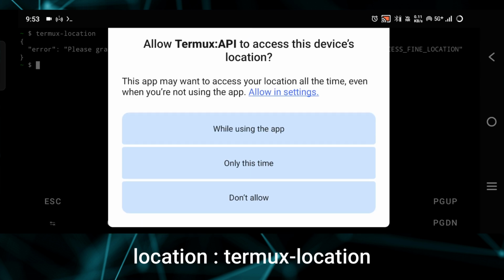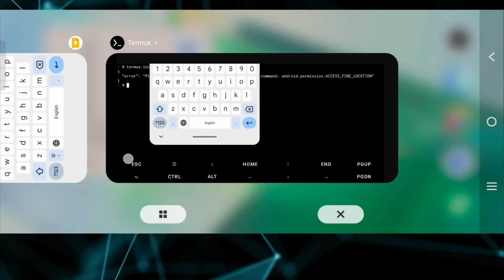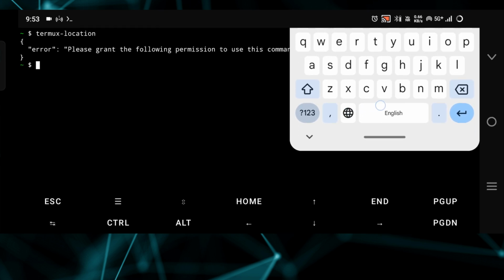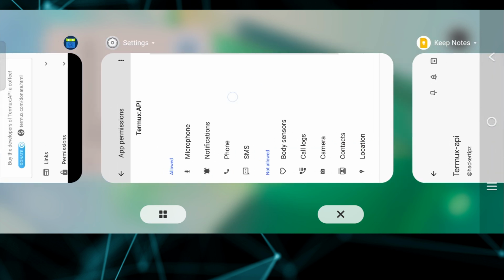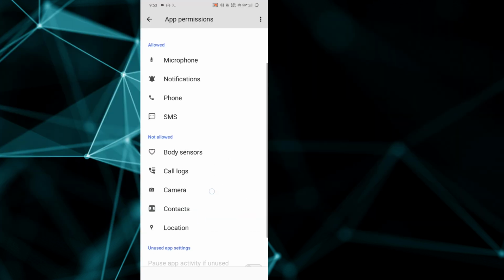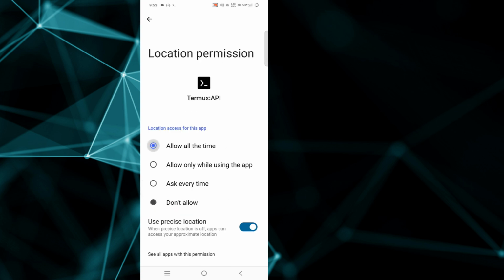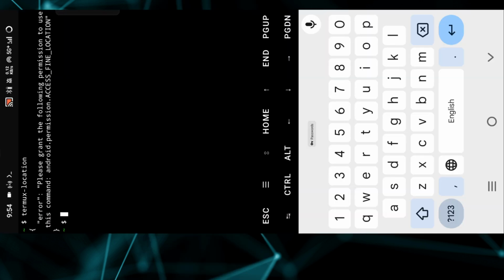Suppose if you are not getting this, let me just click on don't allow. You will get an error like this: android.permission.ACCESS_FINE_LOCATION. So if we don't get a pop-up like that, all you have to do is go to your settings. I've already shown here, just select Termux API, click on location and give the access to it.